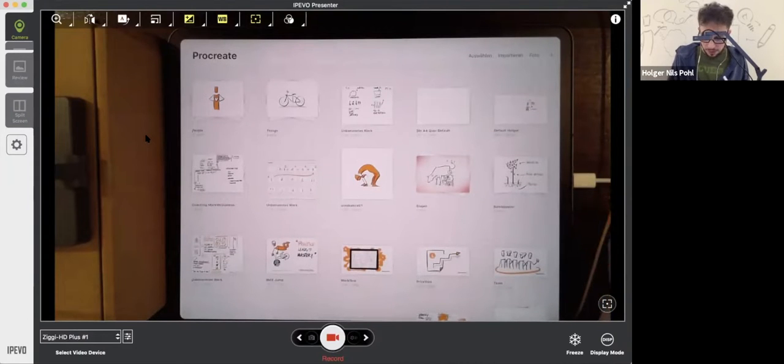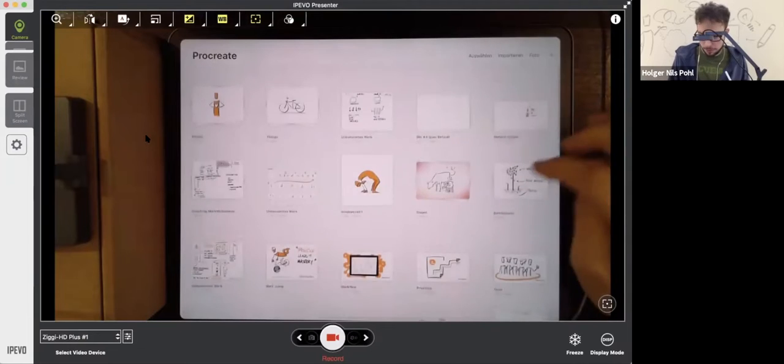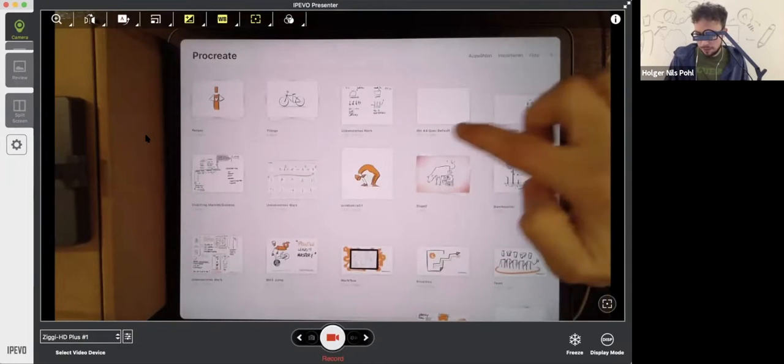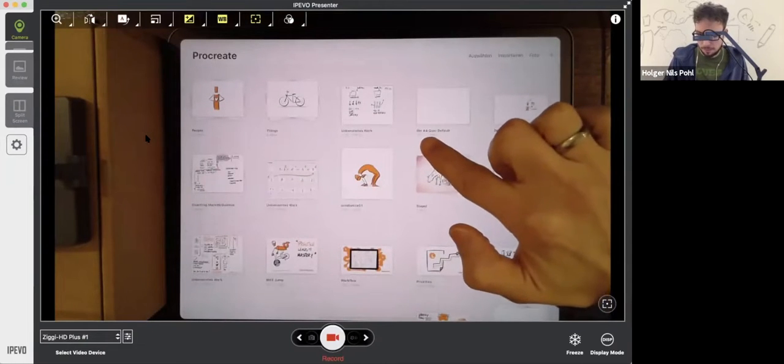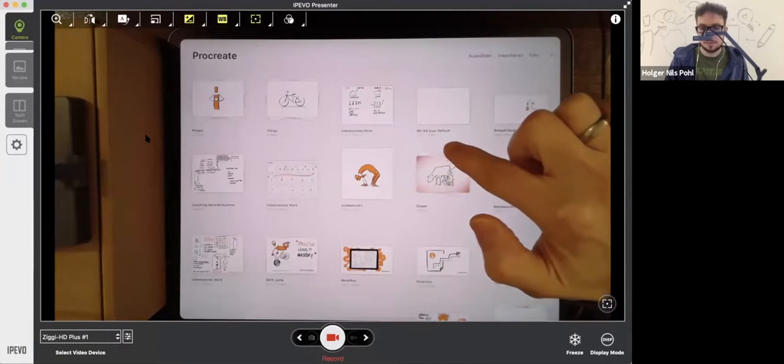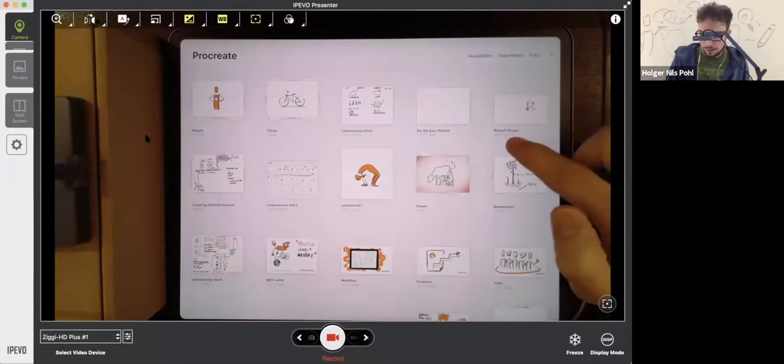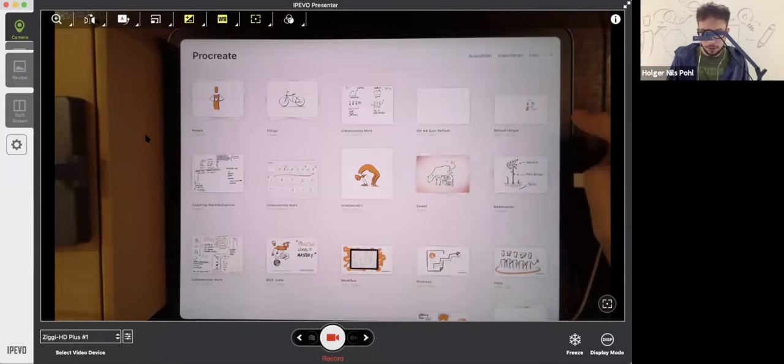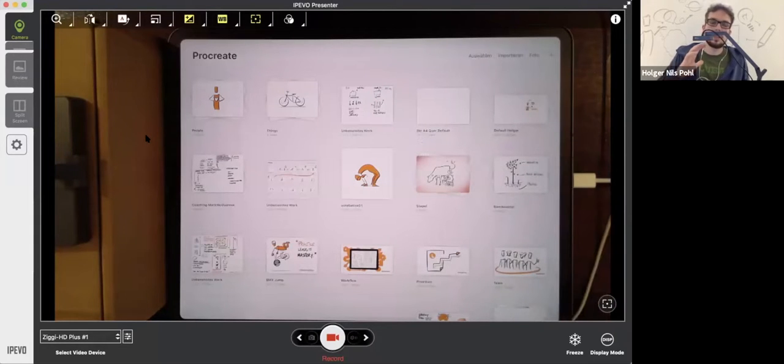I messed it up for this webinar already, but you see a Dean A4 default and a default Holger. So the thing that we could create in the WorkVisual app was a default drawing.